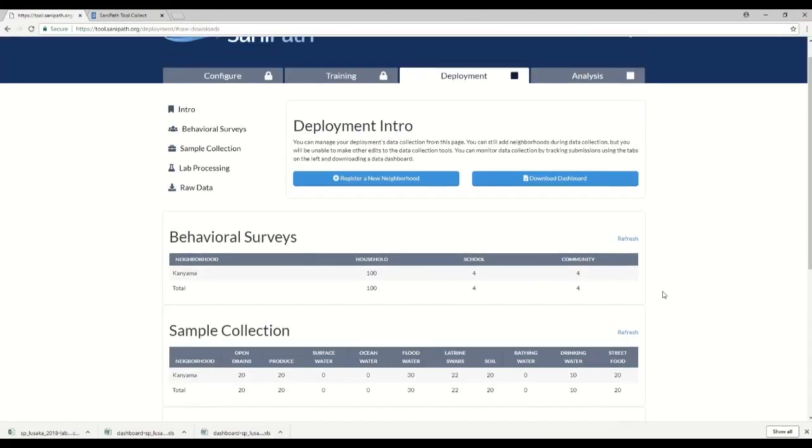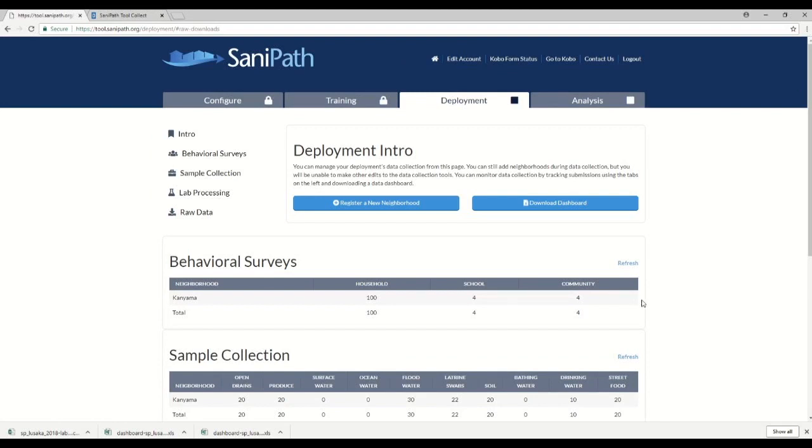Additionally, from this page, you can monitor the data that has been submitted to the server. By clicking on the buttons on the left-hand sidebar, you can monitor data from behavioral surveys, sample collection, and lab processing.